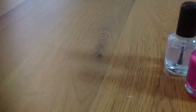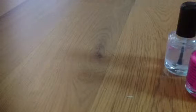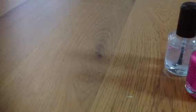So first you're gonna use a dark paint and paint it on your nails, which I have unfortunately done already, so you guys won't be waiting for a long time. Now I need to let it dry a little.